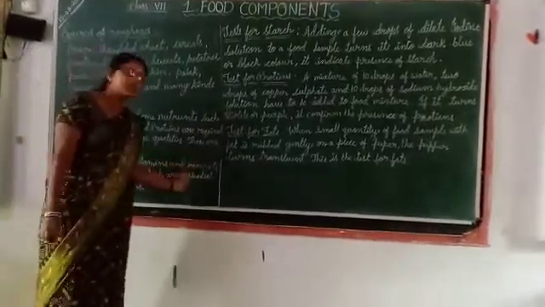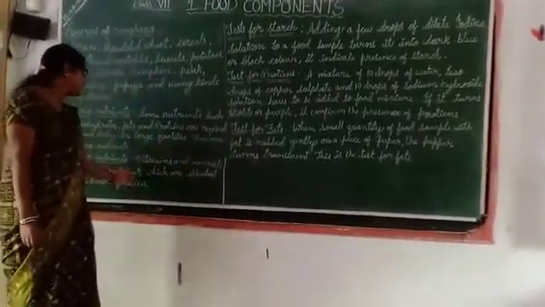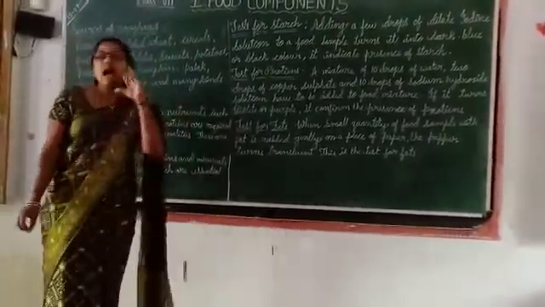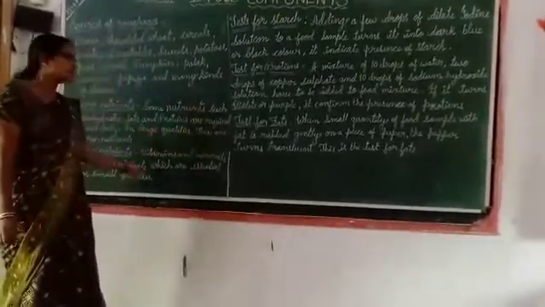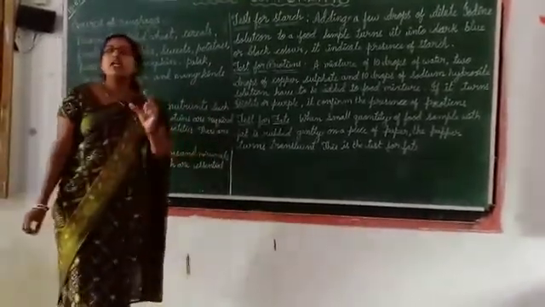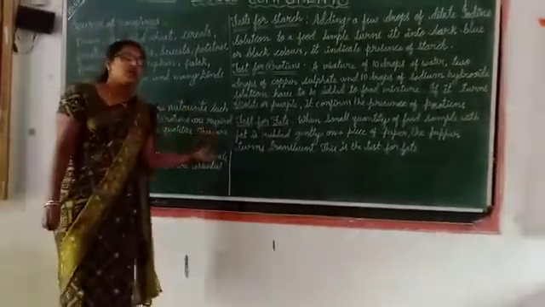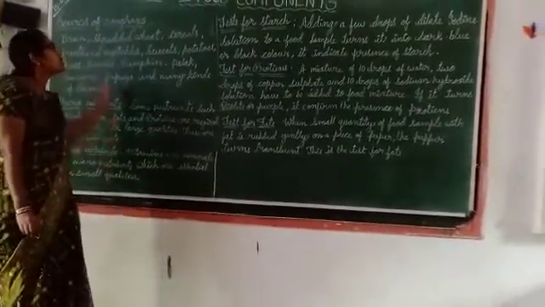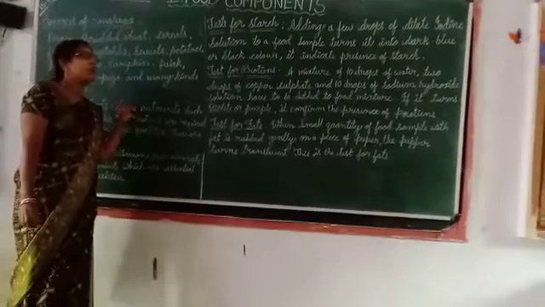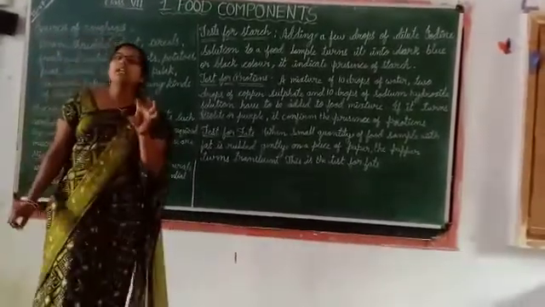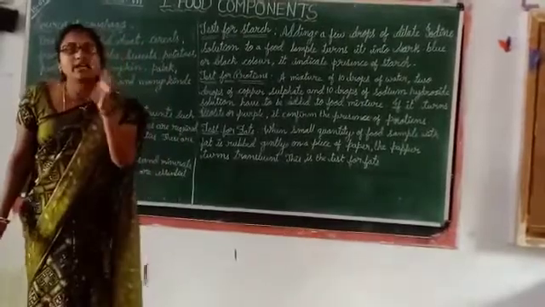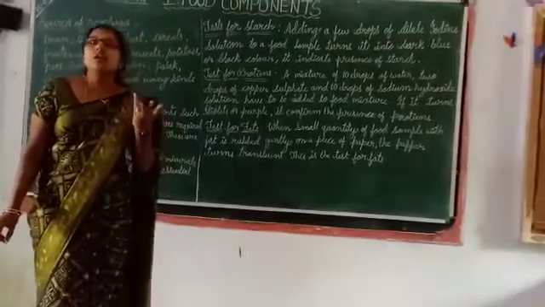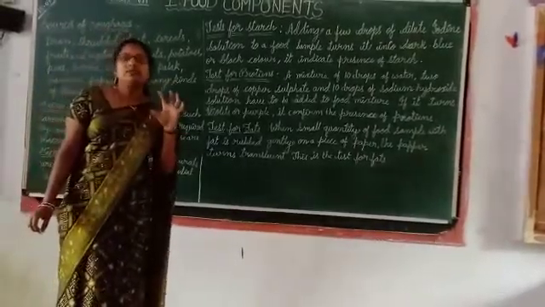Vitamins and minerals are micronutrients which are essential in small quantity. Macronutrients are needed in large quantity, but micronutrients, that means vitamins and minerals, our body requires only in small quantity. So these vitamins and minerals are called micronutrients. So these are the nutritious foods. Okay. So in the food which we are eating, whether carbohydrates are there or not, fats are there or not, and proteins. So now we are going to test that food, children.